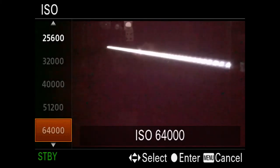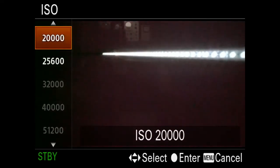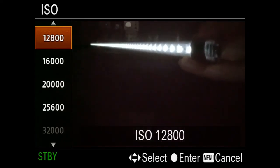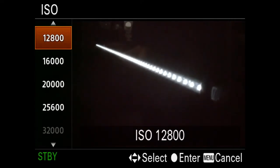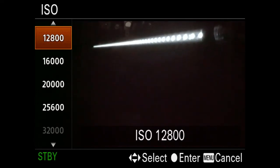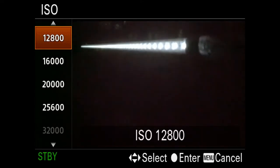Here's a sequence of lights. And you can see they're pretty much in focus from close to far. So this is what I want you to understand. Try to photograph, be creative, photograph some things that are showing the massive depth of field that you can get from the pinhole camera and the ability to see things in focus that are close to the camera as well as things that are far away.